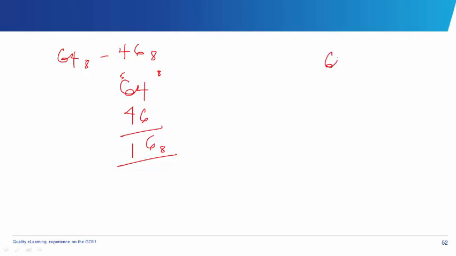Okay, let's take another example. We have 61 base 8 minus 46 base 8. So 61, 46. 1 minus 6, it won't go. Borrow 1 from here. This remains 5. And the 1 is 8. Then 8 plus this one will give us 9. 9 minus 6 is 3. And 5 minus 4 is 1. So we'll have the answer as 13 base 8. Okay? So it's just as simple as it sounds. Now at this point, I want you to click on start quiz and answer all the questions.